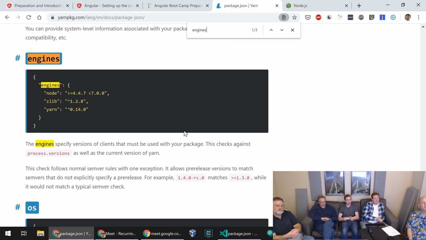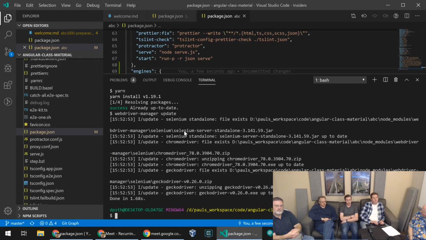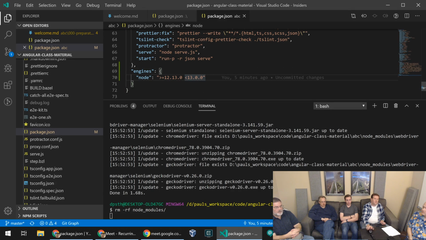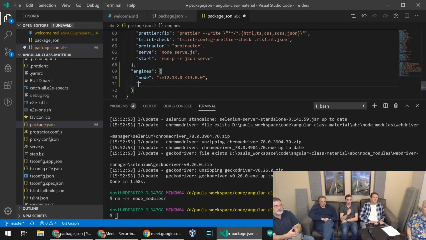So first I would fix your engine settings. I'd put in the yarn one. I'd make sure that the syntax is all right. Try deleting your node modules and doing it again. It's possible that this might have been when I ran npm. But can you also humor me and try it with an npm install and just see? We'll definitely try both.